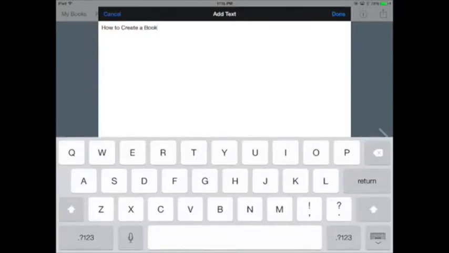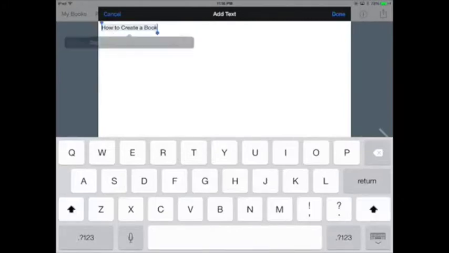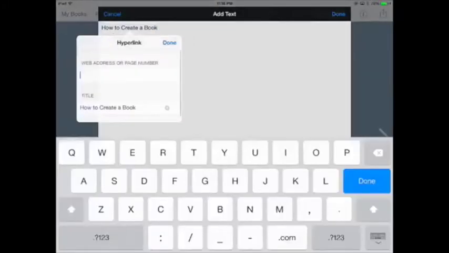And one of the other things I want to show you in here is that if you hold down on one of the items, you get some options. You can select the text, you can paste text in, you can also make items bold. Now this is not the only place in which you can do this. I'm going to show you where else you can do it in a little bit. But if you wanted to highlight something, let's say we wanted to select all of it, we could also add a link to whatever it is that we would like to add in.